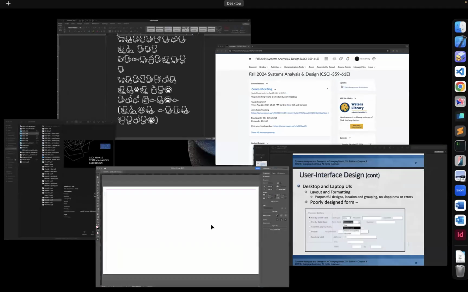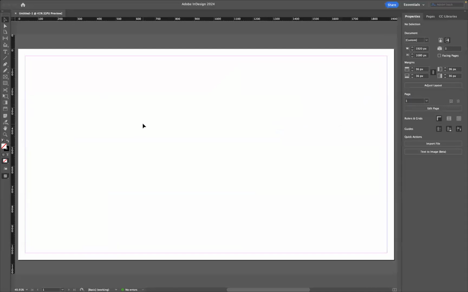Right here is called InDesign. You can put any text, and maybe a text box right here, and also put in link actions, add other layouts, create some buttons and change the color.